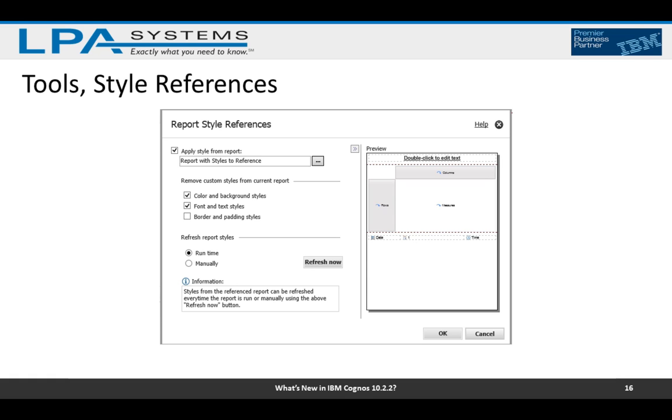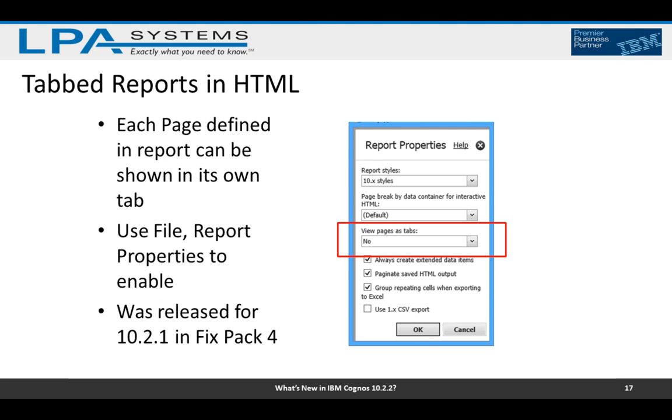However, there may be cases where I want to actually go in and edit the reports. So the class change should not auto-propagate, but should only propagate when I edit a report and go into Tools, Styles, References, and click the Refresh Now button. I have both options. The default option is to be automatic. So this way I can create, through the Report Studio interface, a collection of class definitions. I haven't got to edit things on the server. When I upgrade the server, I don't have to re-edit those things, right, because they're all contained in a report, which means I don't even need server access to do this global look and feel change. With this enhancement, I think it's a great enhancement.